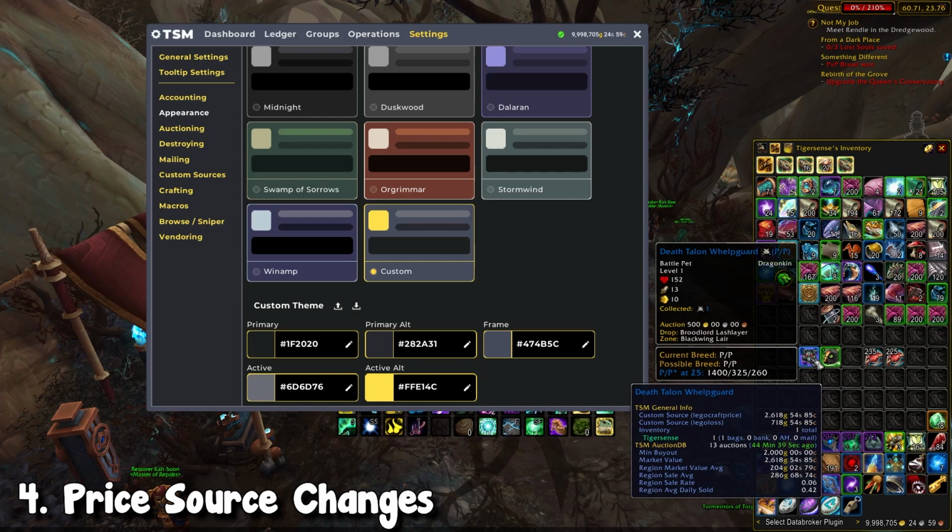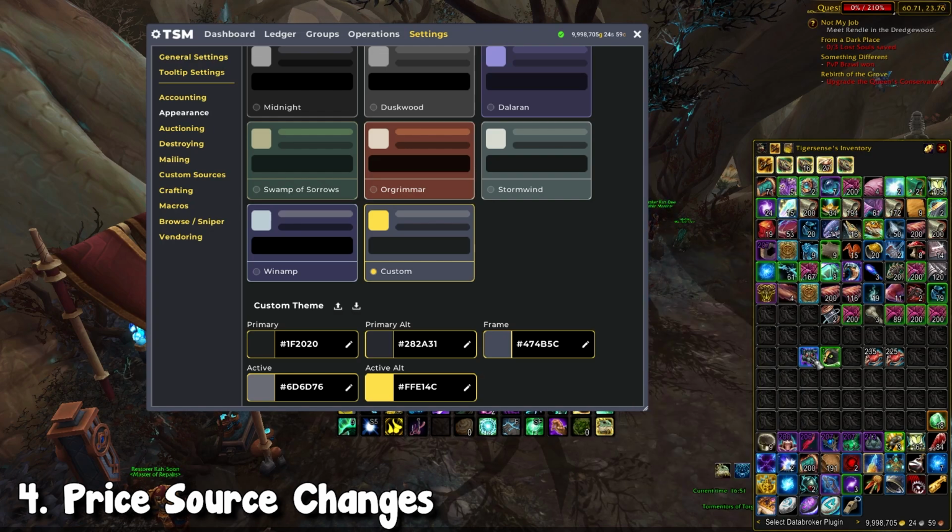So not only can you see this in the tooltips, but like I said before, you can use the DB region sale rate as well as the DB region sold per day inside of your operations. So if you are somebody who has a big group of battle pets, however, you want to have different price sources depending on the sell rate, you can now do that. So let's say if there was a sell rate of 0.05, you can make it sell for 110% of DB market, and then if something had a 0.2 or something, then you can make it sell for 150%. You can add this to your auctioning operations as well as your shopping operations.